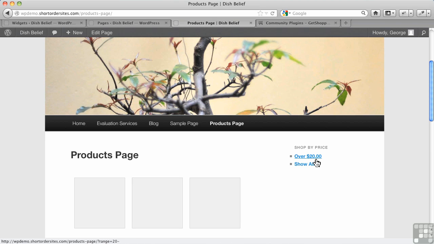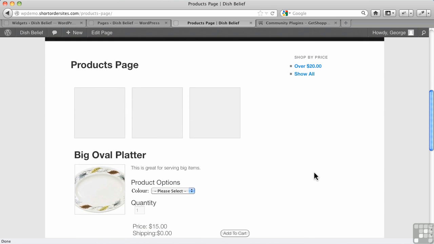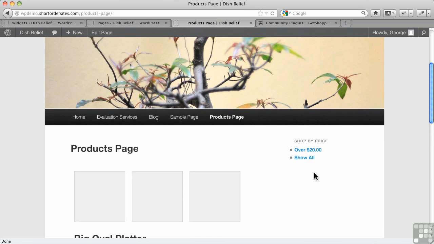But what it does is it takes all of your products and it calculates different price ranges. So the price ranges are going to vary depending on your shop. And in a way, that's a good thing because, of course, you don't want price ranges that have nothing to do with your products. Depends how you're pricing them. But you don't have any control over it, okay? Show all, that's fairly obvious. But it's a bit of a limited plugin, I think, in that respect, that it doesn't have anything under $20.